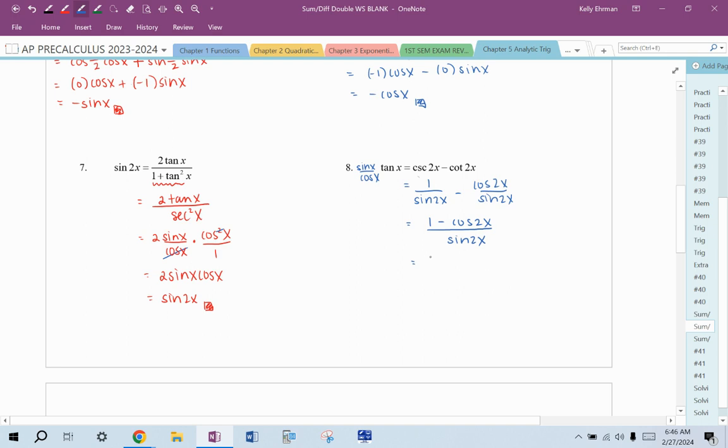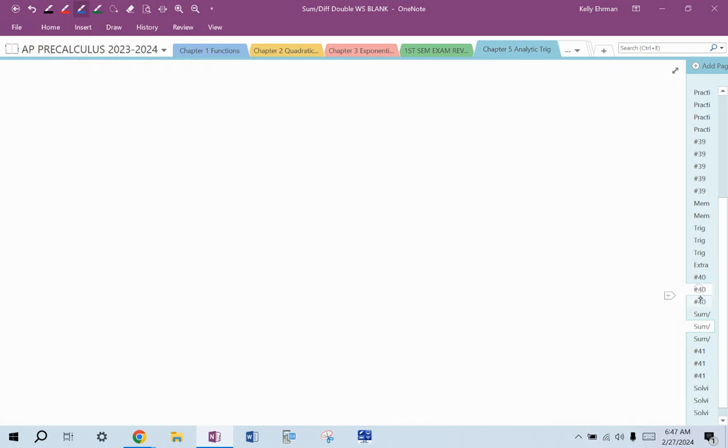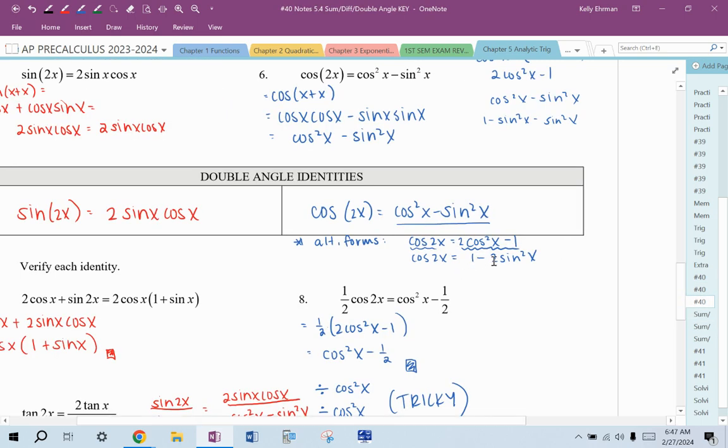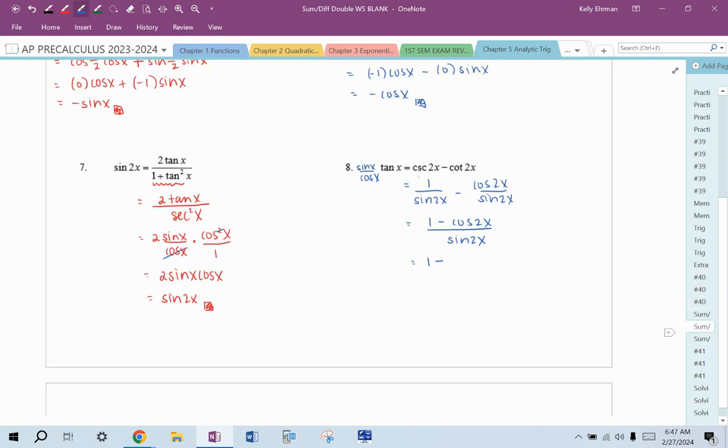Let's apply our double angle formulas. So 1 minus, now I'm not going to use alternative forms for my proofs, but again, if you recognize that you're going right to sine x on top, you could use the one that's just in terms of sine x. So you could use this one, but I'm just going to go traditionally assuming that you're not going to be doing that. So if you're doing minus cosine of 2x, make sure you put in parentheses cosine squared x minus sine squared x. There's only one formula for the sine of 2x. It's 2 sine x cosine x.